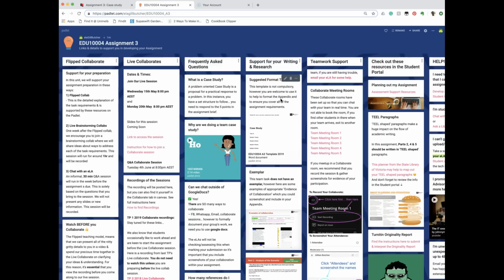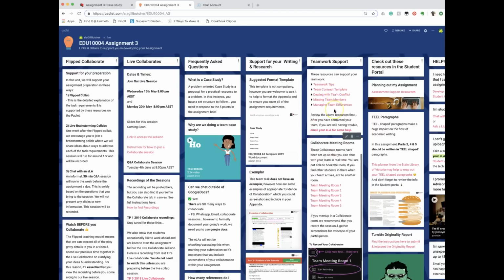Again, it's just a suggested template, but it has all the headings included already, and it has a reference list and an appendix in there that can make your finishing up of this case study a little bit more straightforward. You can just plonk your information straight in there without having to worry about formatting. So hopefully that supports you as well.